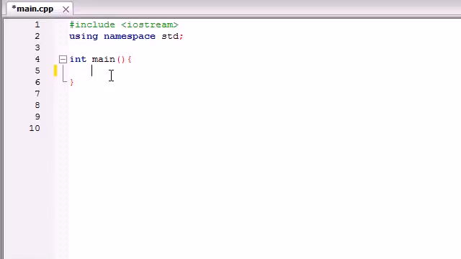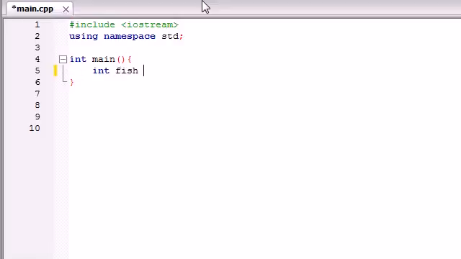Now, you remember how we made some variables that contain strings of text, and we made some variables that contain integers, and we made some variables that contained floats. Well, a pointer is a special type of variable that contains a memory address as its value. Pretty weird, huh? So let's go ahead, and the first thing we need is a plain old integer variable.